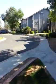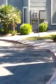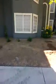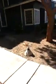It's not destroying that piece of parking lot right there. So this is not an issue dealing with slime. It's an issue of board members wanting to remove grass that doesn't need to be removed. Let's continue to walk around and get a good look this morning at what we got.